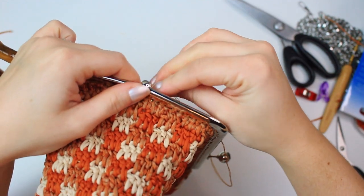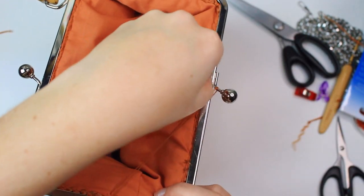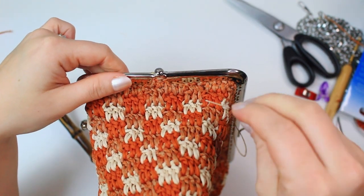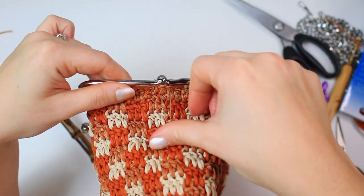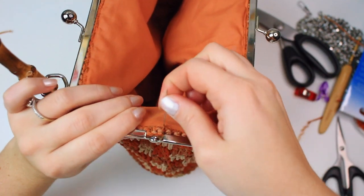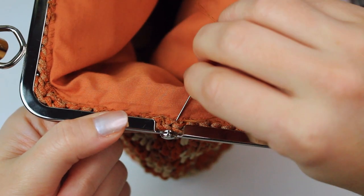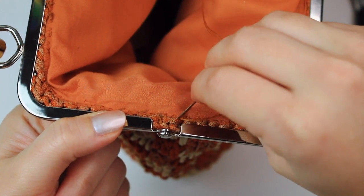So I'm going to go through the last one, as you can see. And then here, all you have to do, if you finished exactly like me, is choose one stitch of the crochet going backwards again to the reverse of the bag. And now here we can fasten off. So to fasten off, I'm just going to be choosing one little stitch of the crochet here.